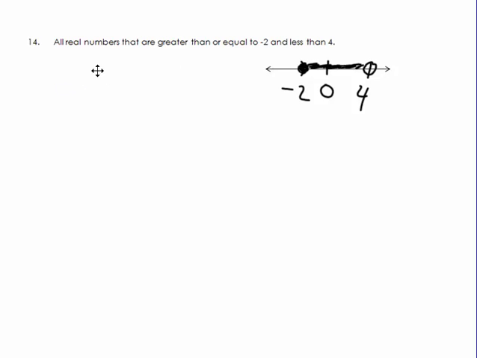And using interval notation, negative 2 is included, so I have my brackets here at negative 2. And then I go all the way to 4, and then I use my parentheses. So there, x can take on values between negative 2 and 4, including negative 2, but not including 4. So here, this is how that's graphed, the graphical representation of that.